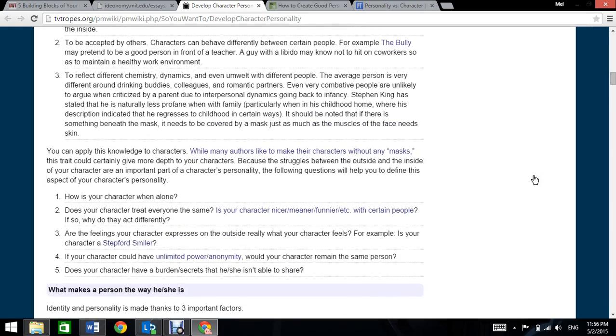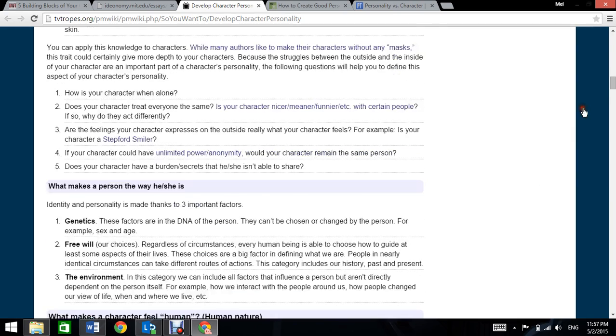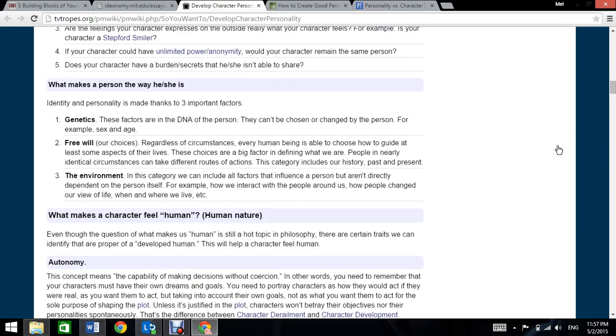Personality, it's their behavior. Their behavior will reflect their personality, and you have to keep that in mind while writing that character, in their situation, plot, whatever you're putting this character in. Yeah, I did lots of hand movements just there. What makes a person the way she is?